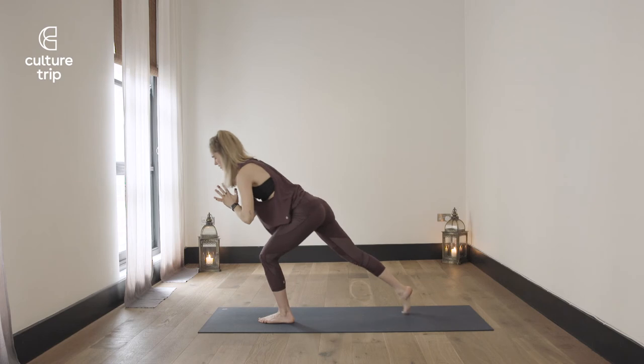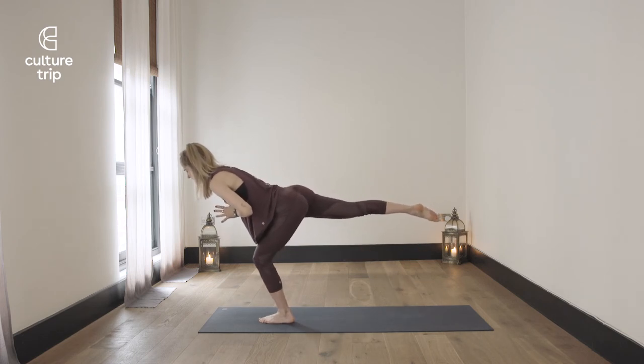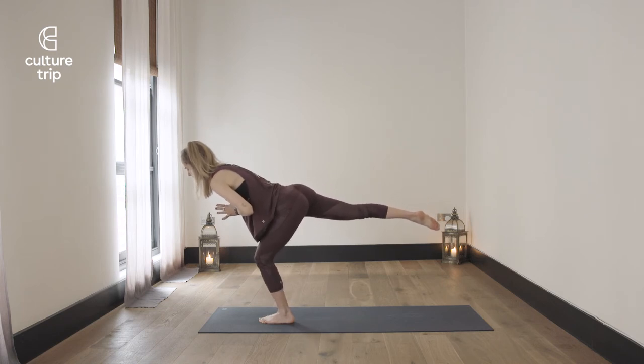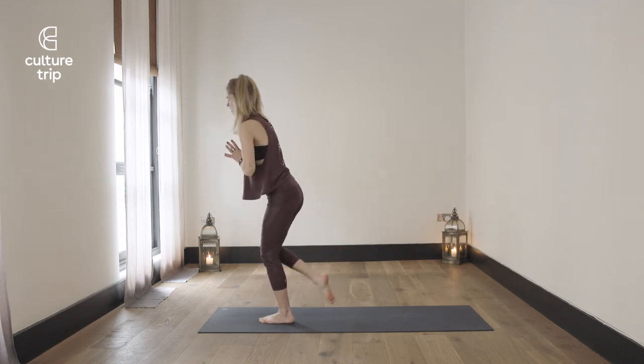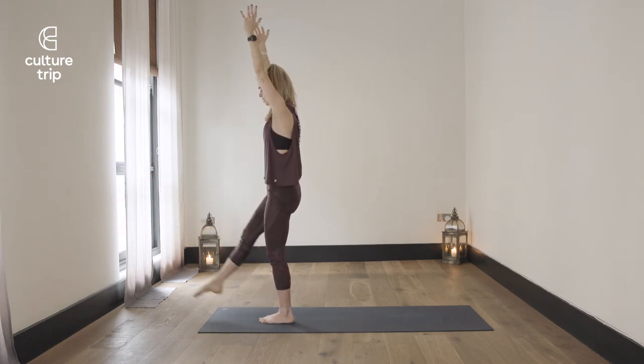Hands to the heart center. Push the weight forwards. Warrior three. Lower down. And straighten. Lower. And straighten. Last one. Lower. And bring the knee up. Extend. And swing it through.